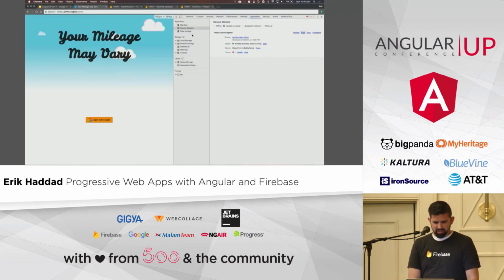All right, let's see this in action. So first, let's test out the push. Actually, let me just refresh the page here. I have had issues with the push notifications on a mirror display, but let's see if this works. And the demo gods have shamed me again. All right, promise you it works.